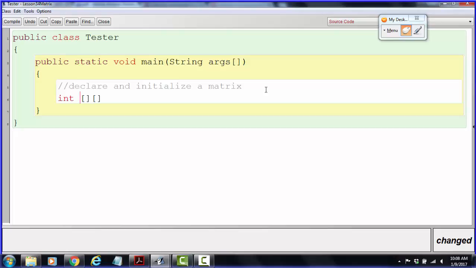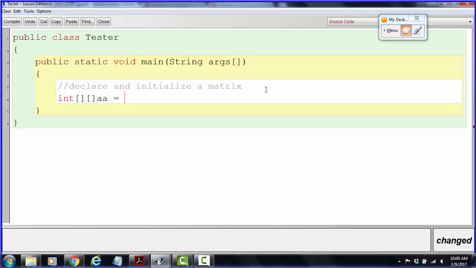You can name your matrix on the left side of those subscripts. You can name your matrix on the right side. You can attach the subscripts to the int. Like we saw before, it really doesn't matter. So, real similar to working with arrays, there's a lot of freedom there.